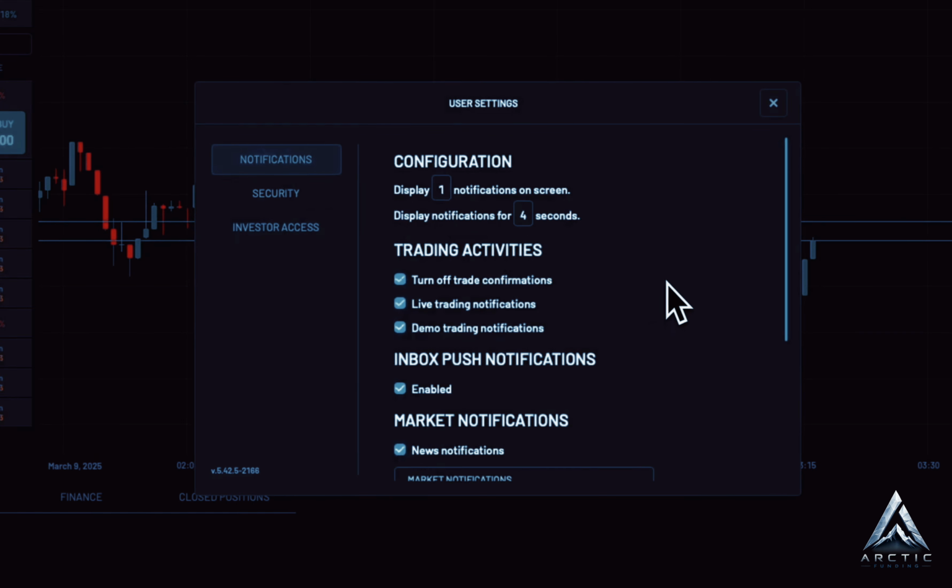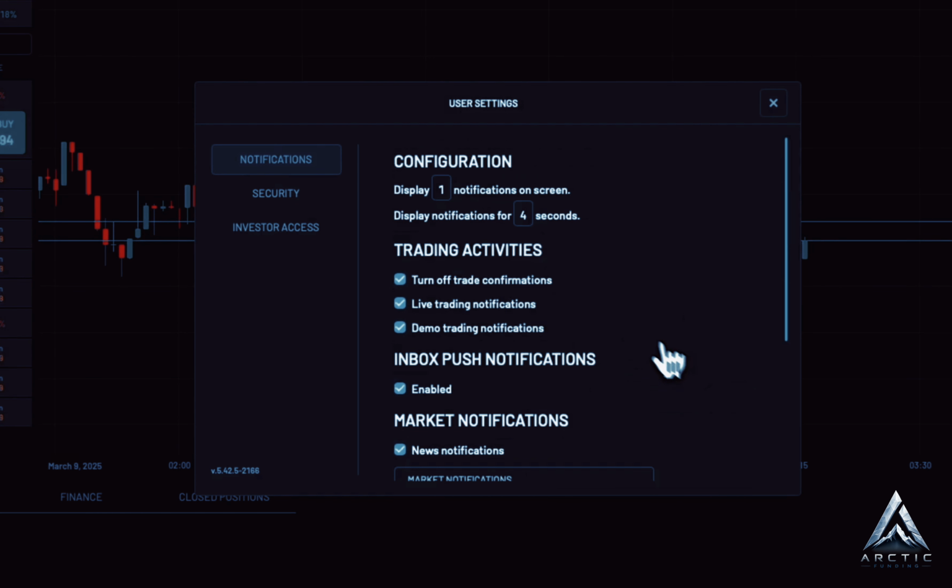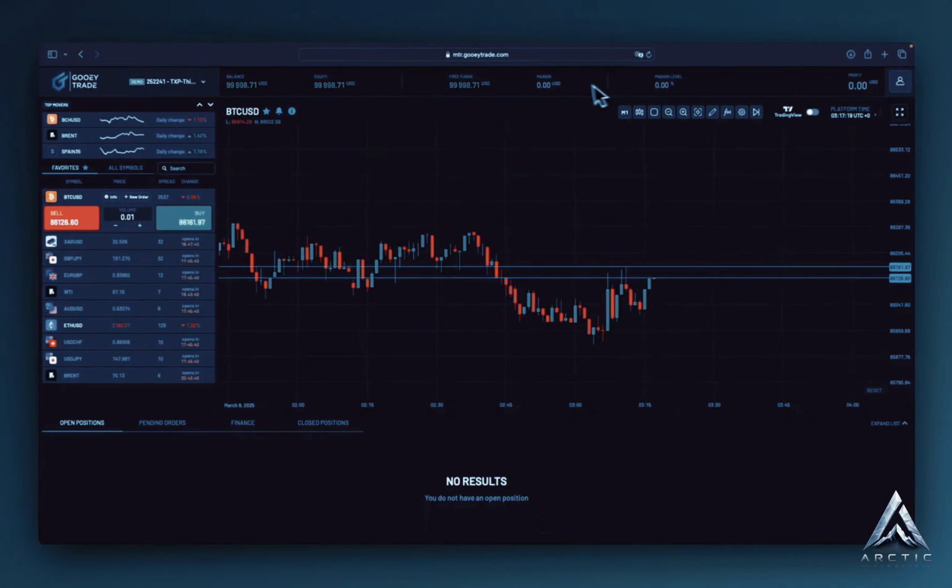So right here for your settings on the notifications, you can amend things like your volume if you want to. You can also just remove volume for some settings completely. You know, things like logging out should play a volume. That's great. Untick this, and then it should be gone. And also some of your other trading activities, if you want that to be gone, and also amend them right here. Okay, so that's pretty much for the top sidebar.